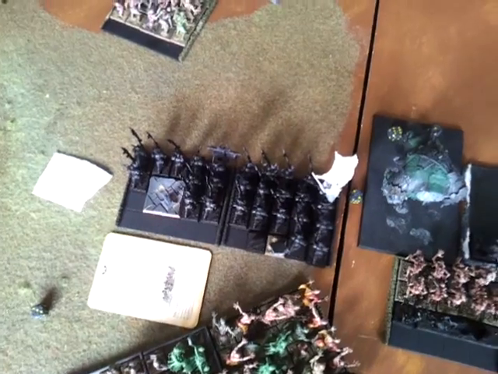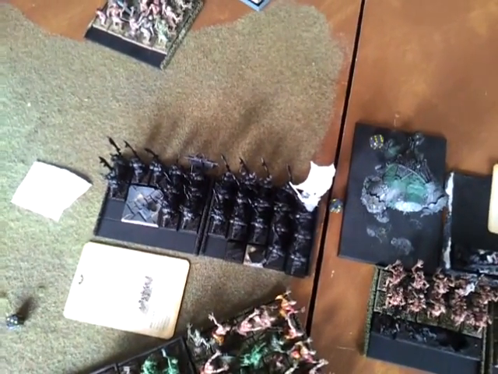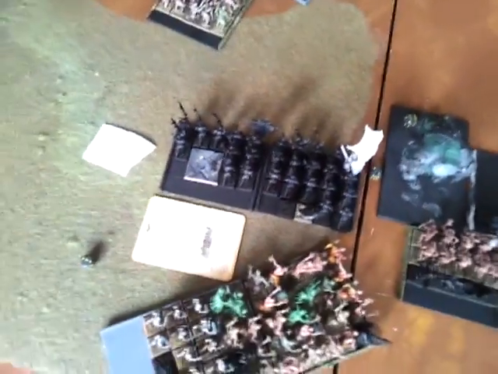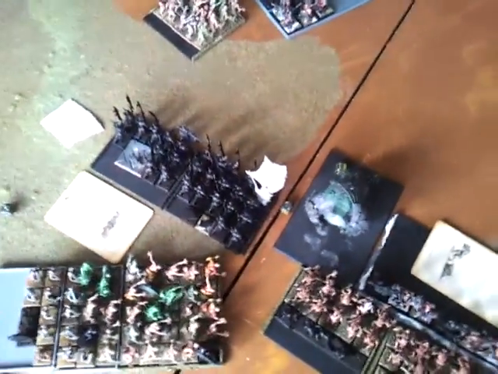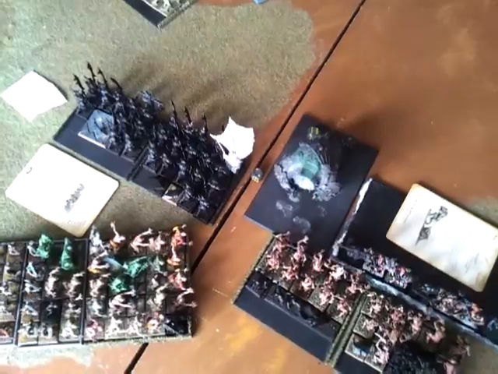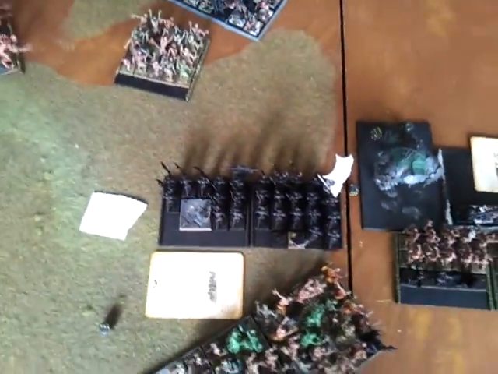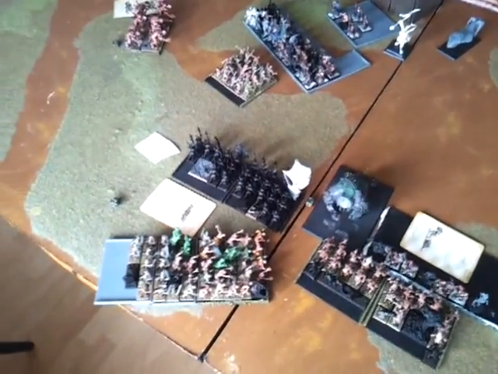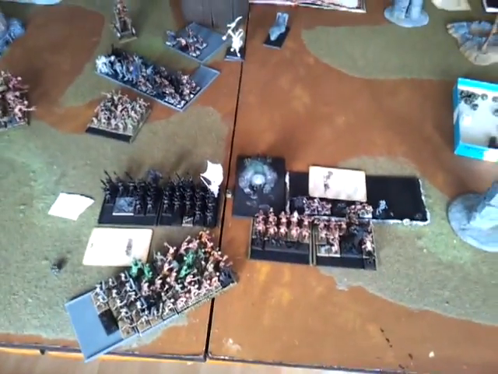Then the Graveguard attacked and killed the rest of the Bloodletters, but not before they actually killed him. The one Bloodletter in base contact with the BSB actually killed him. So my BSB went down, failed his ward save, and that was it. And Manfred took a wound, lost a couple of Graveguard, but ultimately won the combat and just stayed where I was. And that was it. So that's the end of Vampire Counts turn 3.